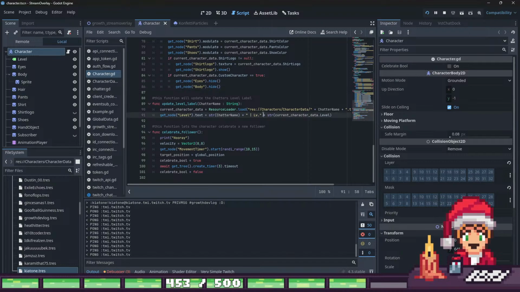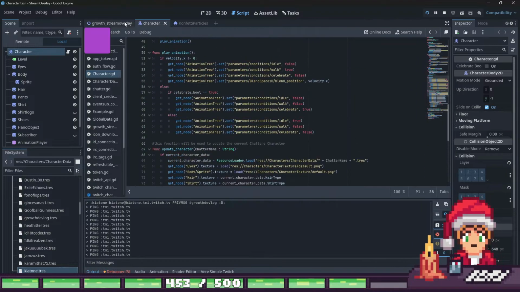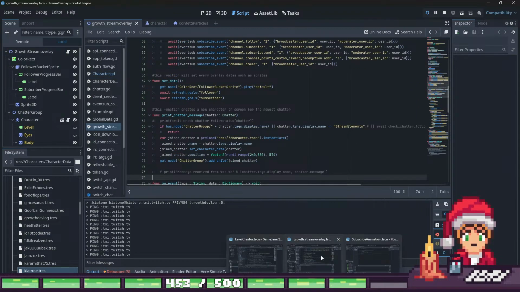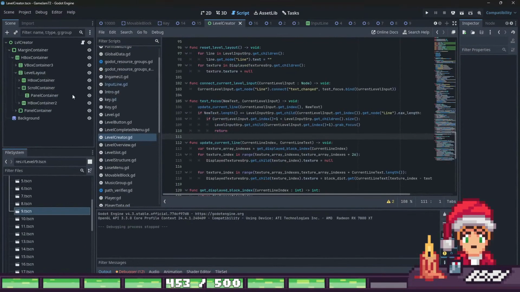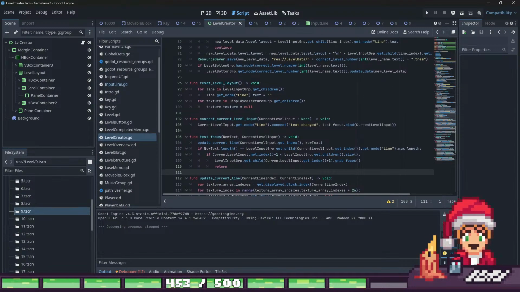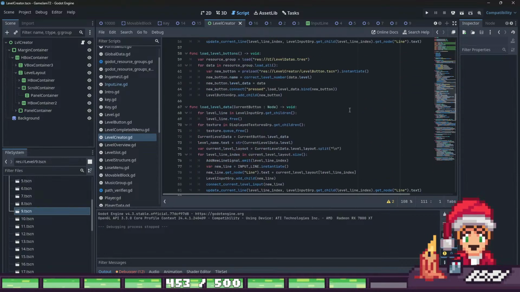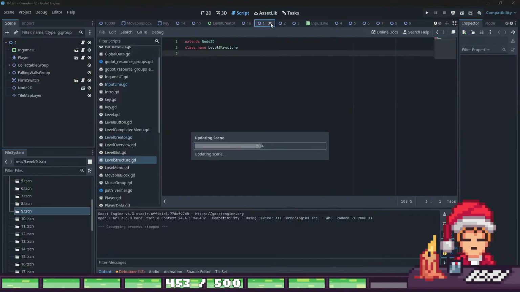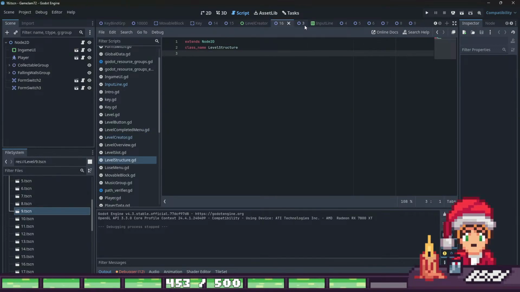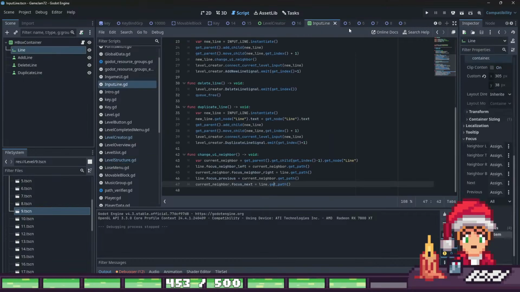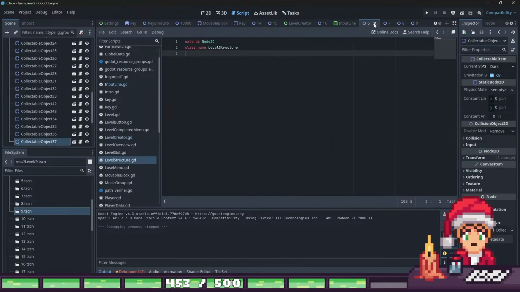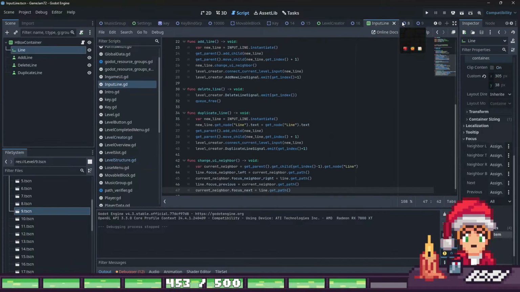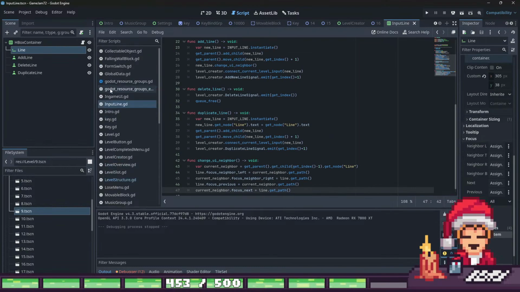Oh, and I also need to create the most important thing of the level creator. Right now, the level creator is just creating data, but the data can't be used to create levels from it yet. So 1, 2, 3, 5, 6, 8, 9. The 1 until 9 I already did.